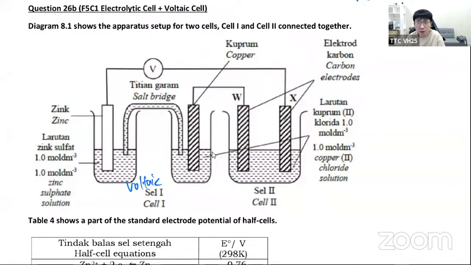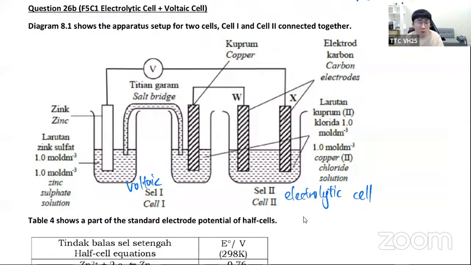Okay, and then I mentioned to you guys before, the voltaic cell can act as a battery for your cell two. Because we know that a voltaic cell is a cell that generates electricity. You can produce electron flow from a voltaic cell. So the voltaic cell right now actually acts as a battery for your cell two. That's why you see cell two, even though both are carbon electrodes, but it's fine. Because a carbon electrode fulfills the requirement of an electrolytic cell. So we know one side voltaic, one side electrolytic.